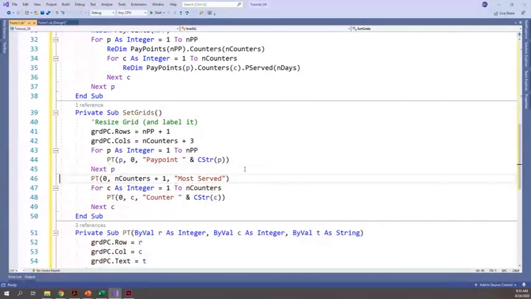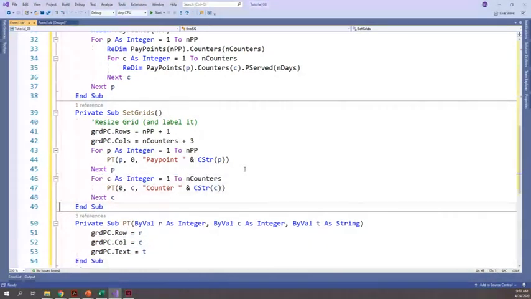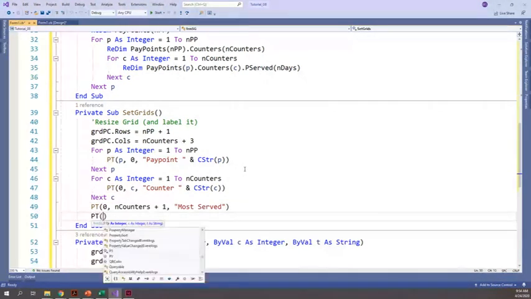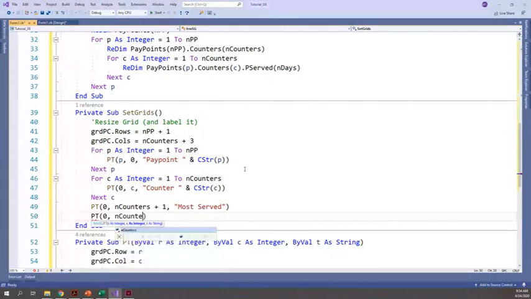Maybe I must actually put this down here instead. This is after our counters. And then there was also a rating that we had to display. So I would go PT(0, NCounters plus 2. And we put in a rating for each pay point.